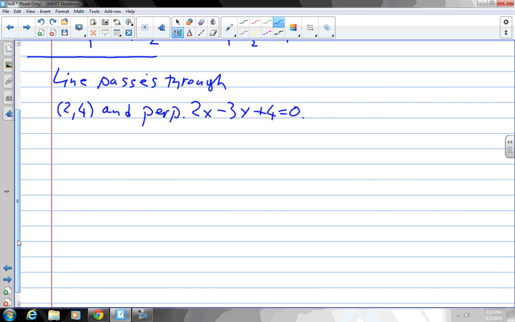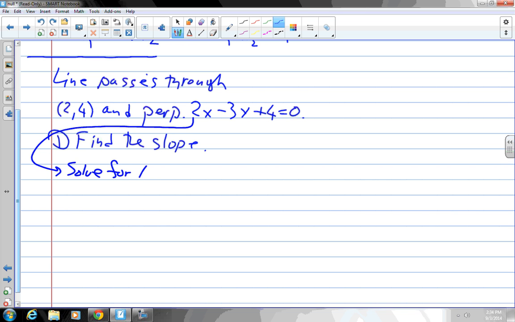Right? What am I missing? Right, I've got to solve for the slope. So first I need to find the slope. Now, how would I do that? Right, I'm going to take this equation, very good. I'm going to solve for y. Because if I solve for y, that means I'm putting it into that mx plus b form so I can clearly see what the slope is. I don't care what the y-intercept is. I can actually do some selective solving.